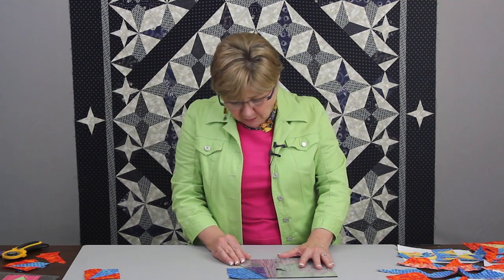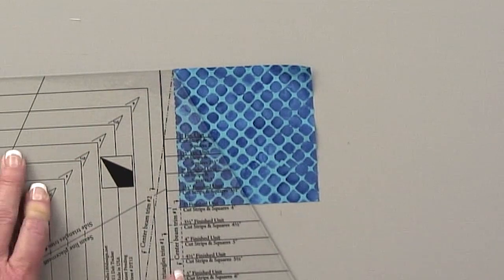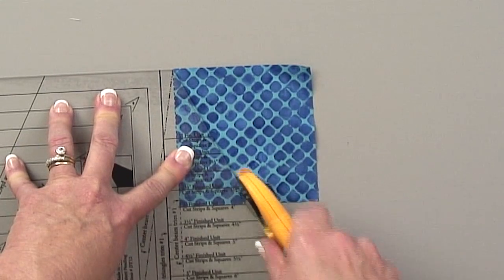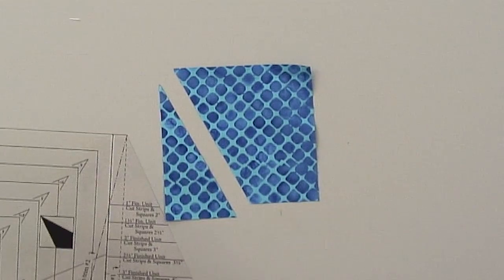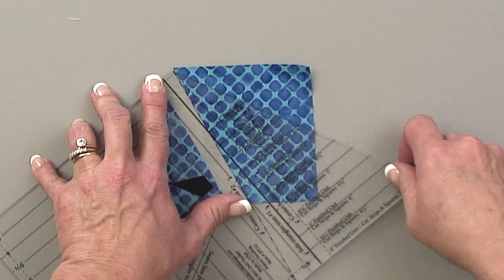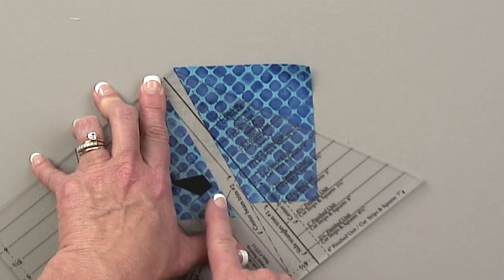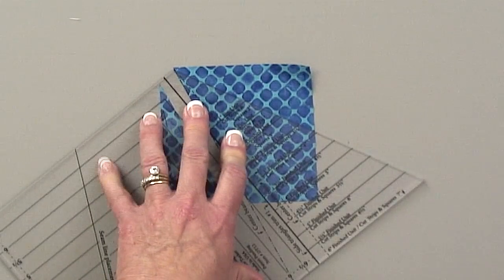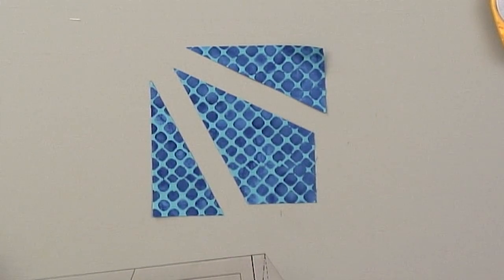I've got my 4-inch square that I was instructed to cut. You can cut as many layers as you feel comfortable cutting through, but I'm going to put that center beam trim number 1 guideline against the edge of my square and make my cut. That's going to give me the first edge of my center beam. To get the next edge, simply take your ruler, do a little rotation from the tip, and line up that dashed and dotted line, center beam trim number 2, with the edge that I just cut. Make your next angled cut, and what you have is a center beam section that has exactly the right angle, but is a little bit bigger than it needs to be.